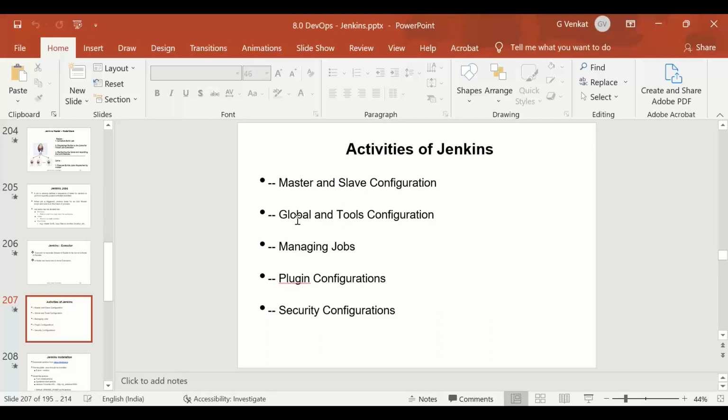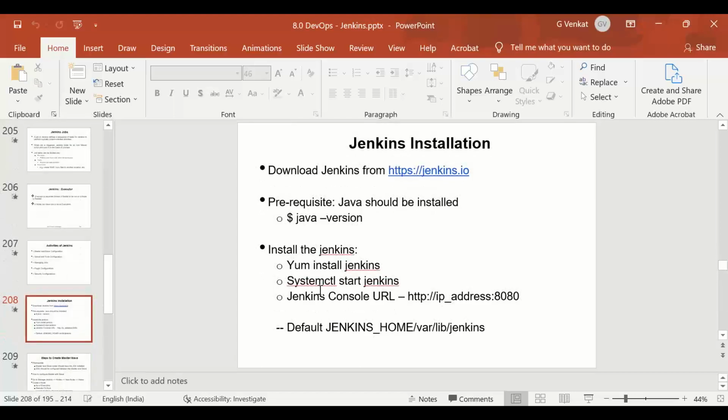But all these tools and configurations come from plugins, which we need to manage, installing the plugins or updating the plugins. Once the plugins have been configured as per the tool requirement, the tools are configured. And then the security, from the users' point of view as well as the groups' point of view, which we can configure. And finally, defining the jobs. Those are the different activities of Jenkins, which we will cover one by one. So now let's go for that.